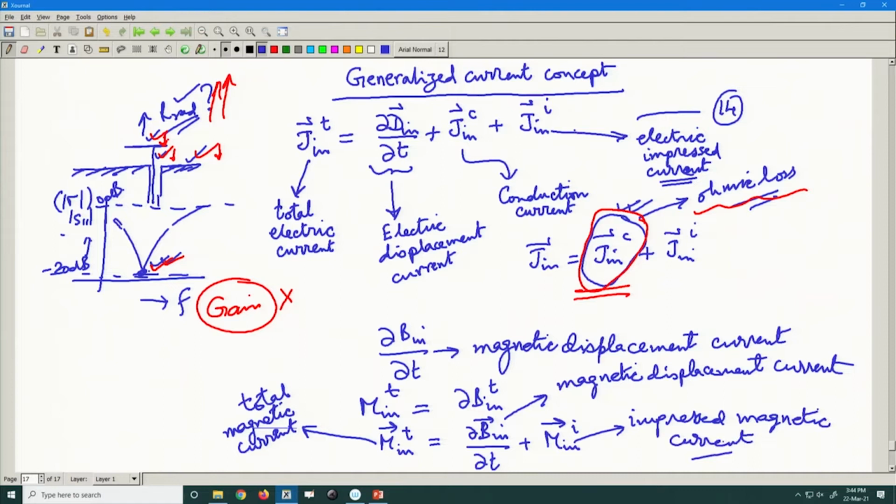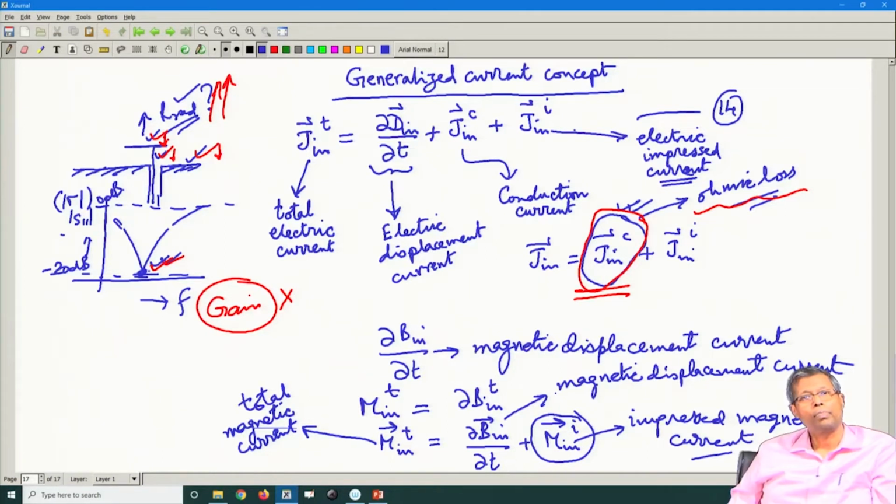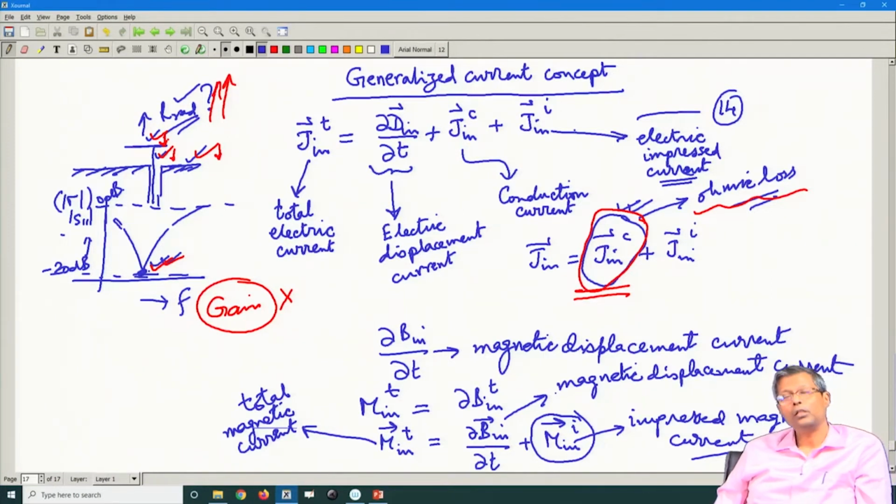It must be remembered here that magnetic sources do not exist in nature. So, this is actually a fictitious quantity, but yet we invoke the concept of magnetic current. Why the concept of magnetic current is invoked, we will come to in a later lecture which will be devoted to the concept of magnetic current and its utility in electromagnetics. So, let us preserve that for later. Now, let us accept the existence of the magnetic current.